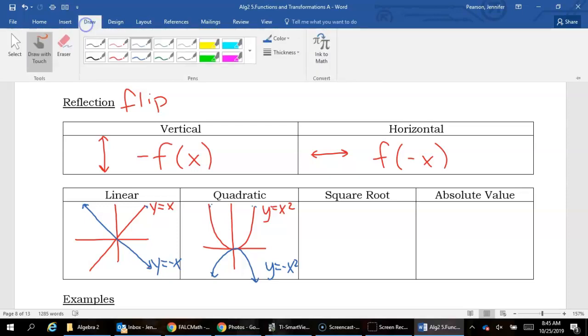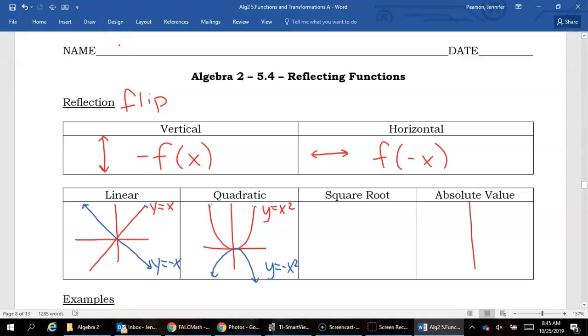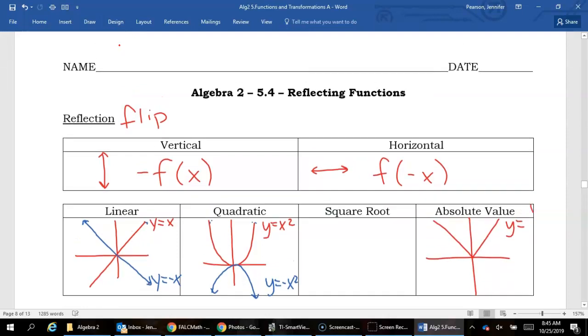And I'm going to jump to the absolute value because it's actually kind of the same deal. That V shape is symmetric, right? So I can flip that V shape down by putting a negative in front of the function. It flips down, that V shape turns upside down. If I try putting a negative inside my bars, because it is a symmetric function, this one on the right would flip to the left, this one on the left would flip to the right. It doesn't actually change the look of the graph.